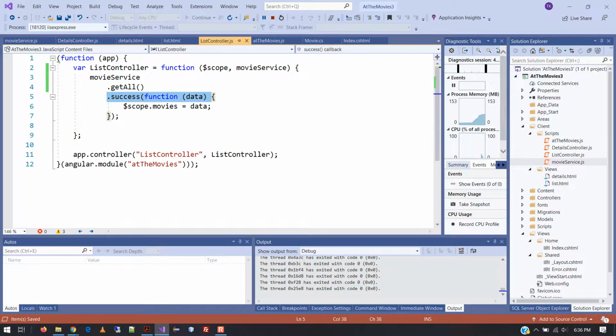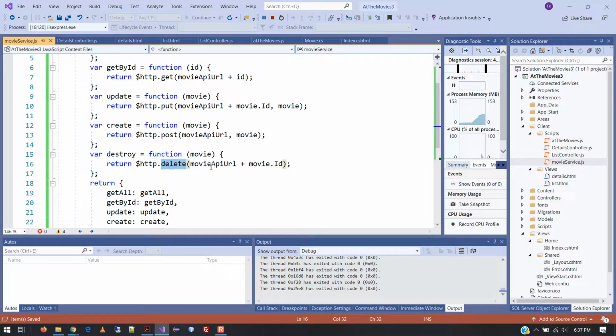Back in our list controller, right now, we have movie service, and this is what brings back the information and puts it up on the screen. But in order for delete to work correctly, we have to actually tell it to do the work that we're trying to assign to it. So the fact that the movie service is saying delete doesn't actually do any deleting. It's just setting up the mechanism to do the deleting. Kind of like creating a pathway.